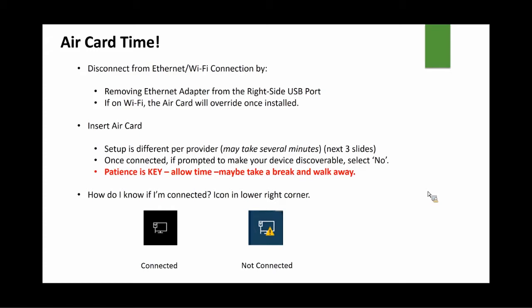Okay, moving on to our air card. We are going to now go through the process of installing the air card. The first step in installing the air card is, if you are in fact using the Ethernet adapter, to remove that at this time from the right side USB port on the side of the Surface Pro. If you're on Wi-Fi, there's nothing that you need to do. Once the air card is installed, it will override the Wi-Fi connection.